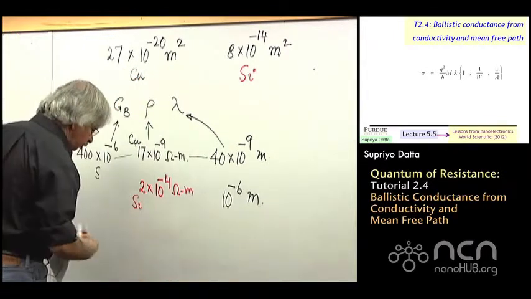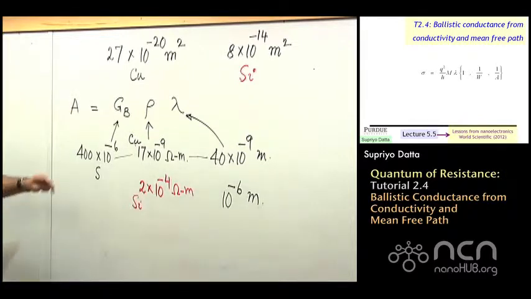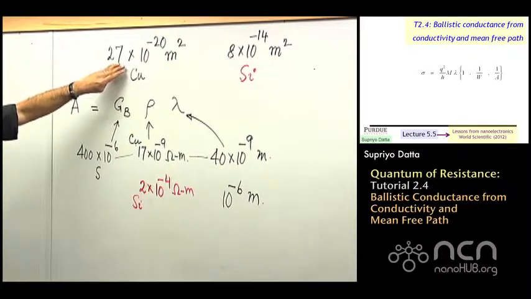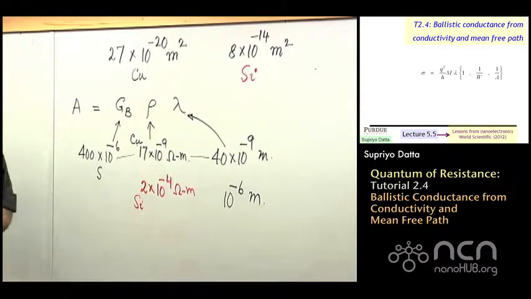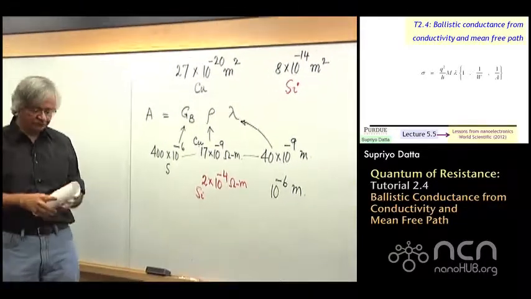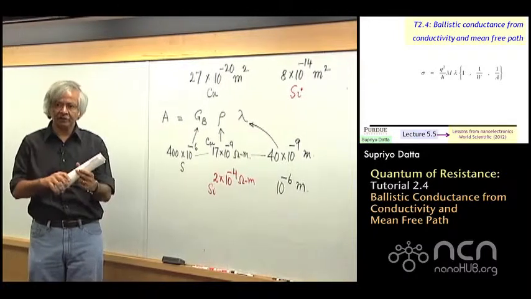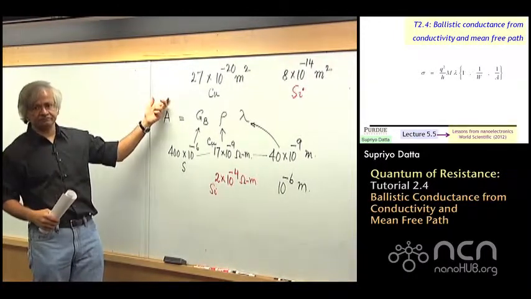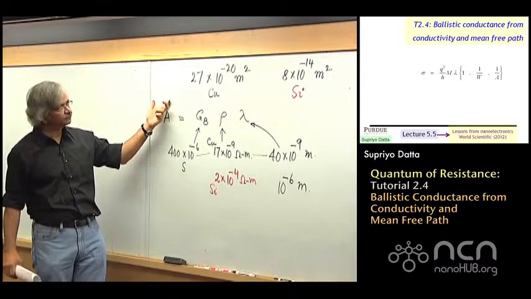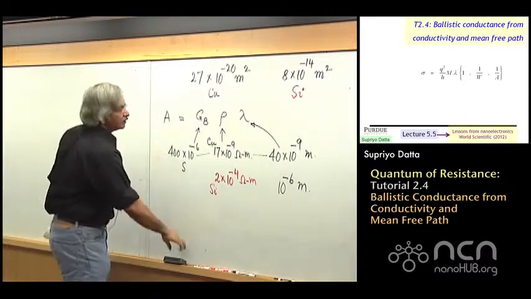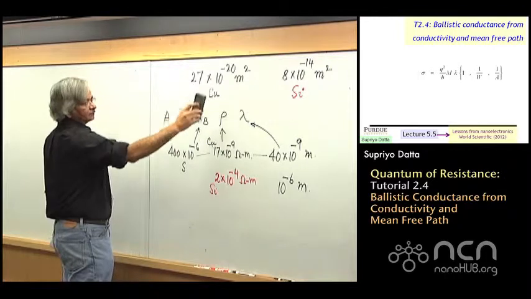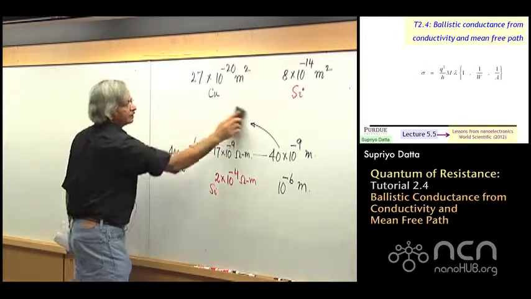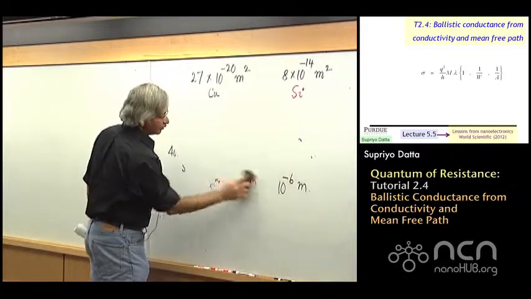Now the first point to note here is that the number you get for copper is a whole lot smaller. And that you might expect, because you're talking about a fixed conductance, and for copper you have to make it much smaller to get that value of conductance. That's 10 q square over h. And so this is an area. So let us try to write the area as the square of something.